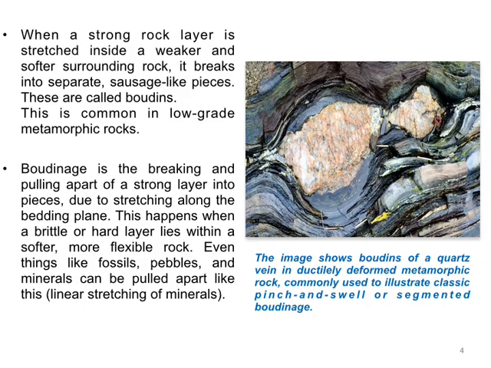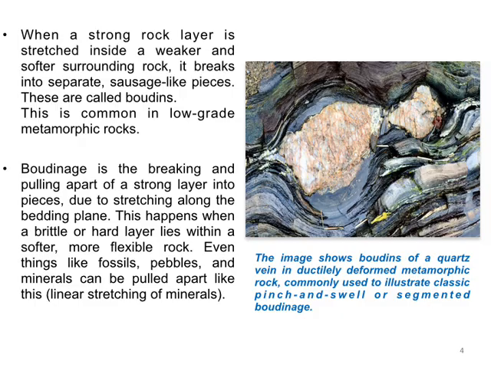Now in this slide, the first bullet point explains the mechanical setting in which boudinage forms. A strong competent rock layer like a quartz vein is embedded in a weaker ductile matrix like phyllite or mica schist. When this composite rock undergoes stretching parallel to the layer, the strong layer breaks into segments resembling sausages. These segments are called boudins. This phenomenon is especially common in low-grade metamorphic rocks, where ductile deformation occurs at relatively low temperature and pressure.